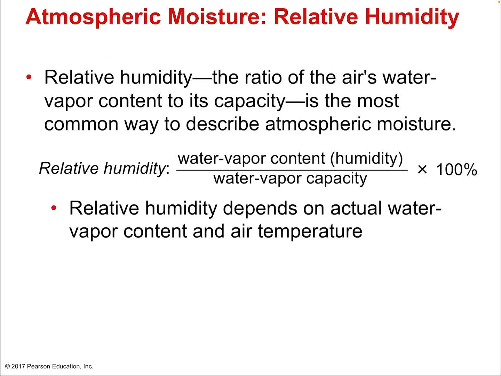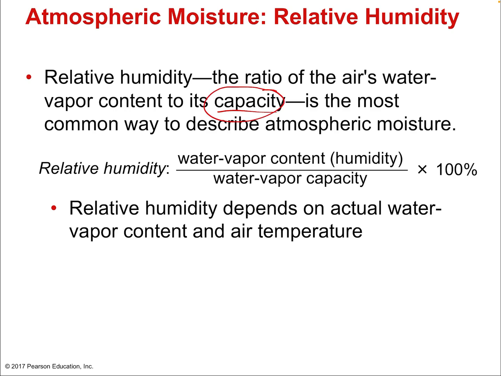Okay, so relative humidity is the ratio of an air's water vapor content to its capacity. All right, so its capacity is temperature dependent, but whatever is its current capacity based on its current temperature, well, then you can consider how much water vapor is there based on that current capacity. The capacity varies over a given day as temperature varies over a given day, right? Warmer, you have higher capacity in the heat of the day, lower capacity at night, for example, in a typical day. Relative humidity is the most common way to describe atmospheric moisture because it's so useful because it applies to that current value of capacity that is always changing as temperature changes.